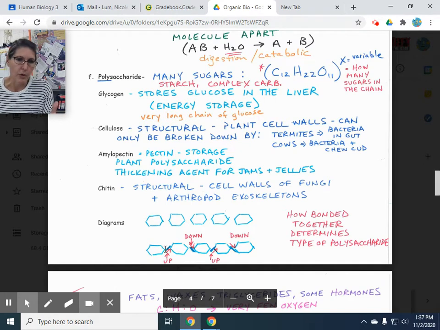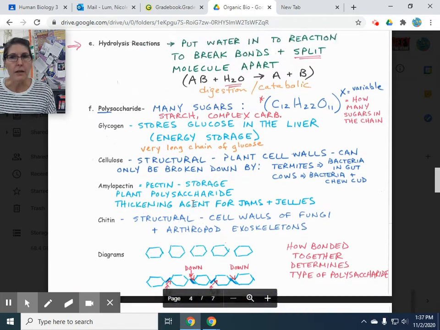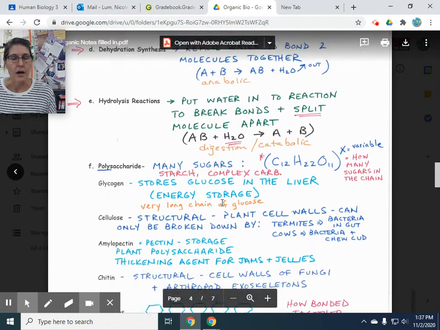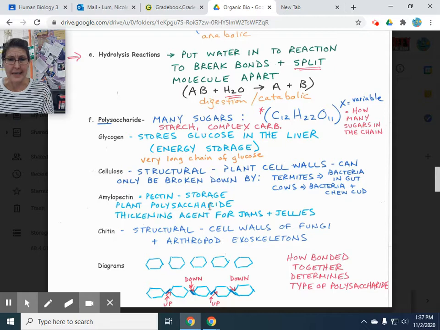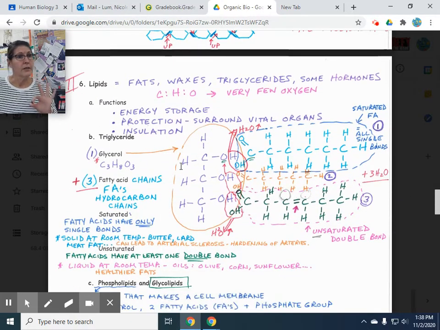We'll see some bonds that will go up, we'll see some bonds that will go down, and we talked about these isomers before. Same chemical formula, different structural formula. If I change the way that those bonds are going, I'm changing that particular molecule. Okay, so we'll talk about a lot of these within your diagrams. We'll see these again. Okay. If we keep moving on, so I'm going to look at this next type.